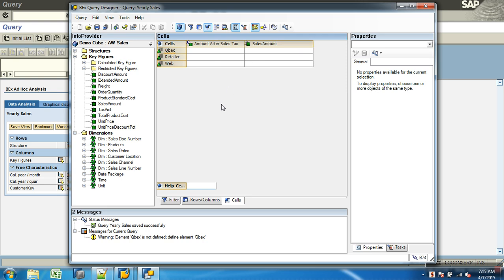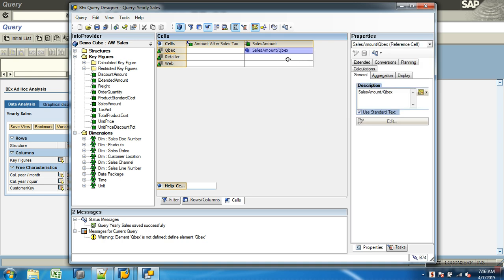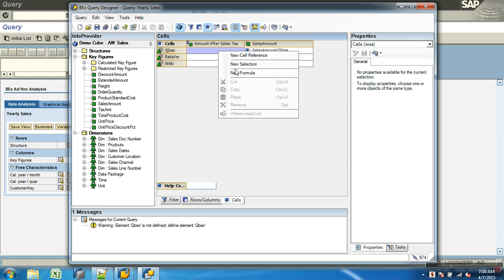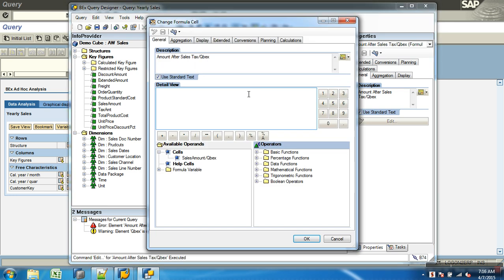It does open up a screen like this. Let's say what is the logic you want in this cell here. I need to refer to the value of this cell, and on top of this I need to calculate and deduct 12.36 from it. So I'll select this cell, right click, say new cell reference. For this cell I'm just giving some reference name, and I use this name in this calculation. Now right click on this cell and say new formula. Right click, say edit. What is the formula you want?